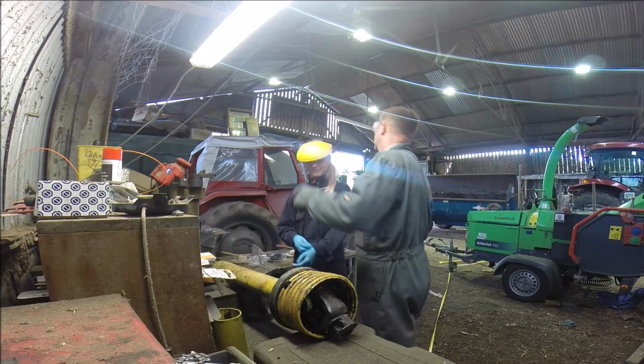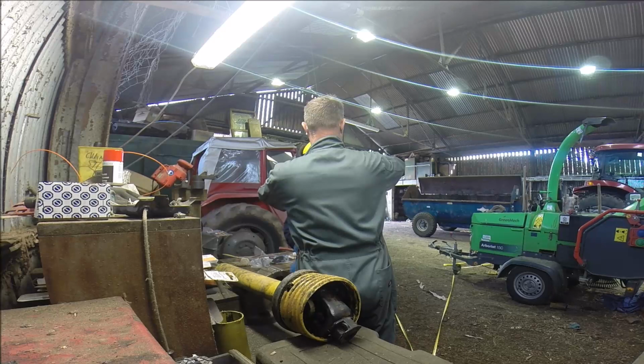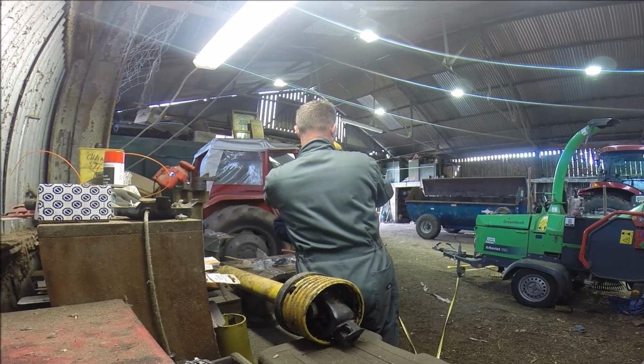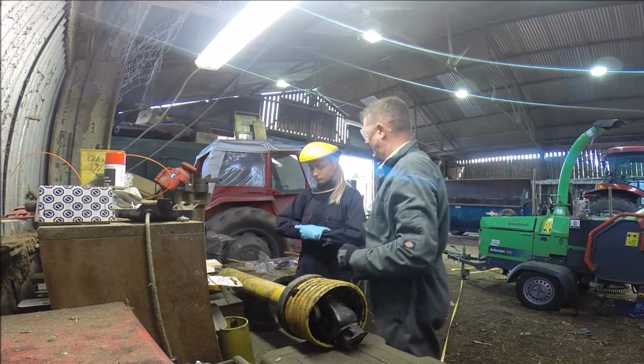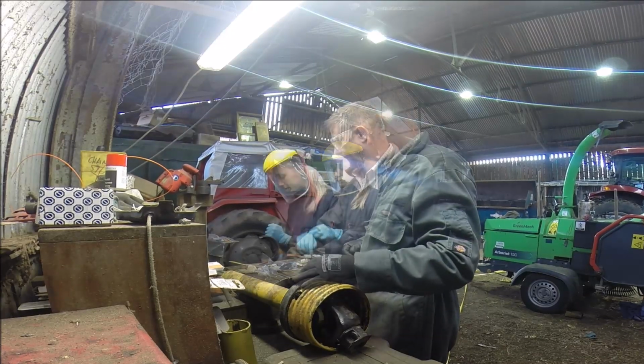It doesn't stay. Well, it does. Hang on, see. Just have to adjust the... You just adjust these things on the side, it will tension it up. Oh, okay.